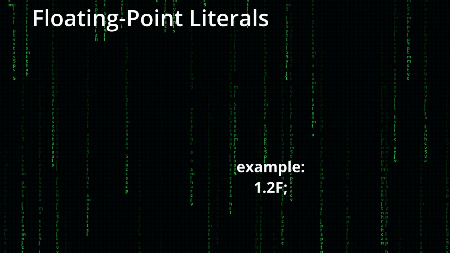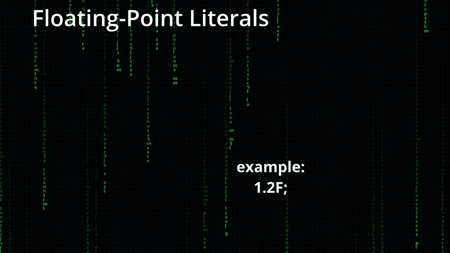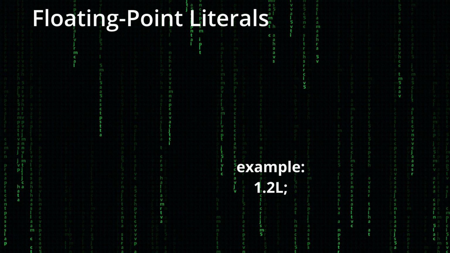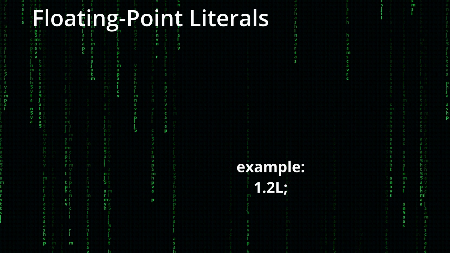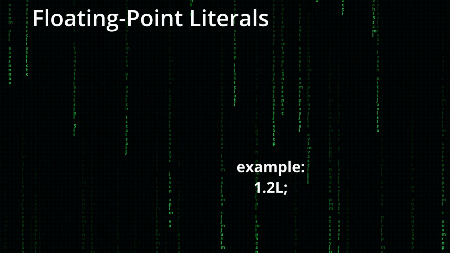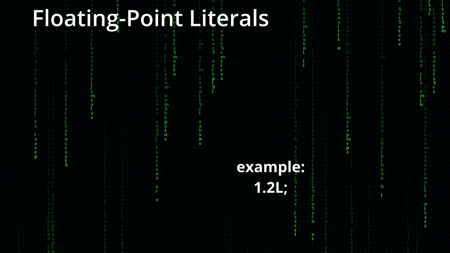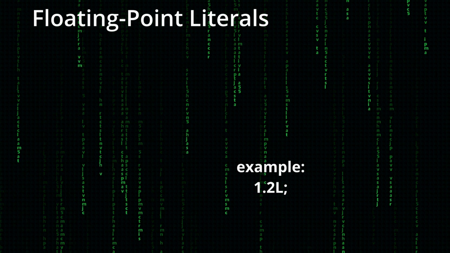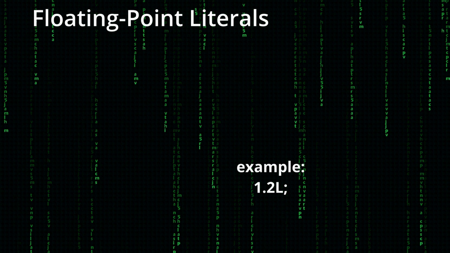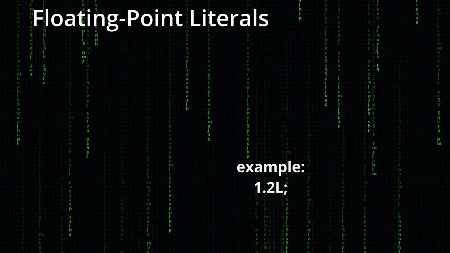Sometimes you need to force a floating point literal to a float variable, and this is just to avoid any possible error messages that might come up. If we want to force a value to be stored as a long double, remember we have those as well, we're going to append an L, in either uppercase or lowercase, but I always do uppercase, to the end of it. It's not going to get confused with long integers as long as you have a decimal point in it. Otherwise, it will be a long integer. But as long as you have a decimal point, it considers it a long double.